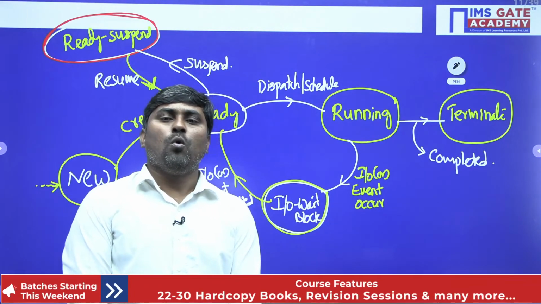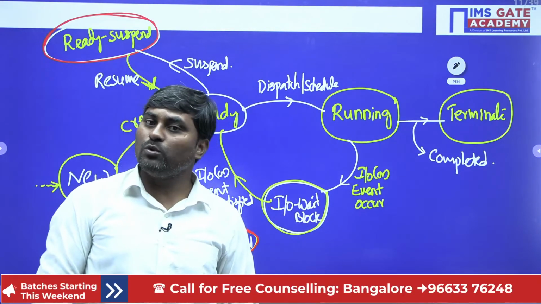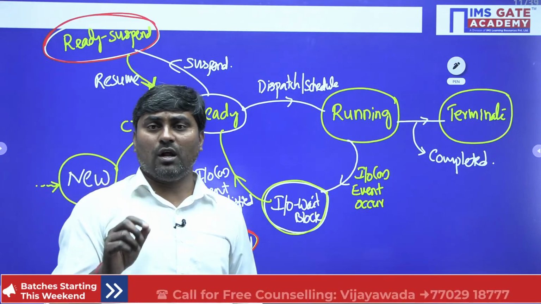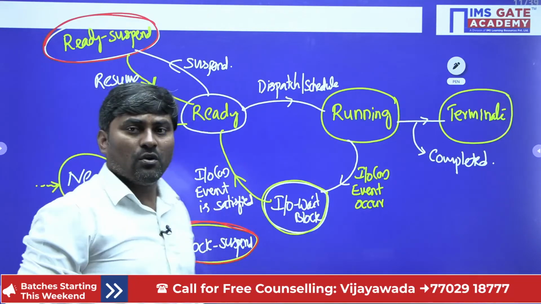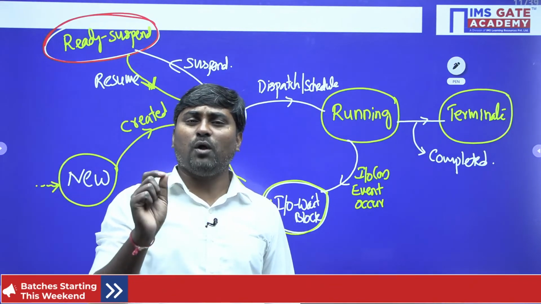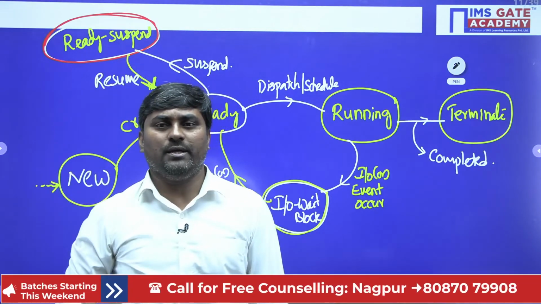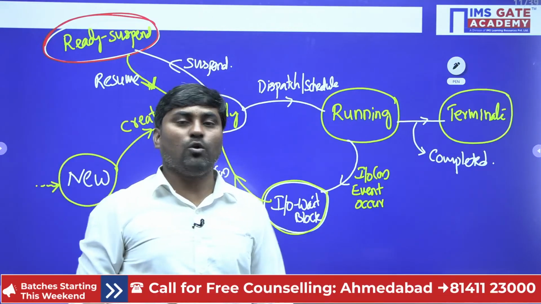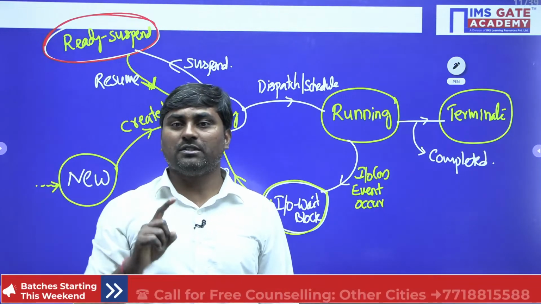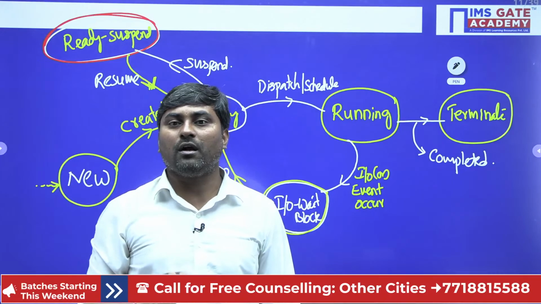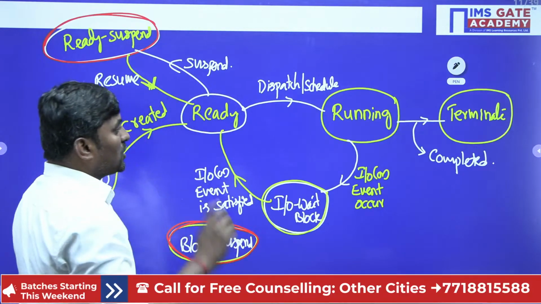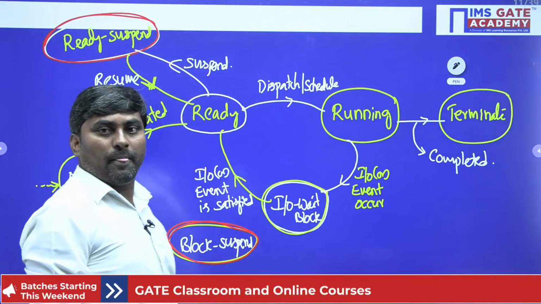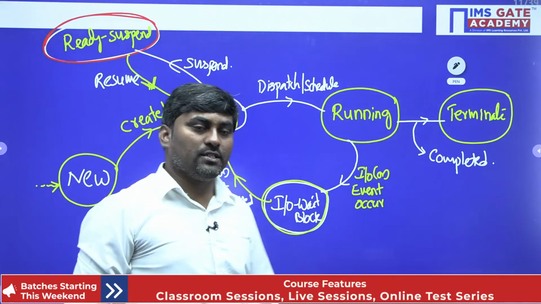Sir, blocked process also we need to do suspension sometime. Why not ready, sir? Please observe, among all the states, the desirable state for process suspension will be the ready state only. Only a ready process will be suspended, not other things. But please understand, some situations may occur where a blocked process also needs to be suspended in secondary memory, and a running process also is required to be suspended. What are the situations? Let us understand.